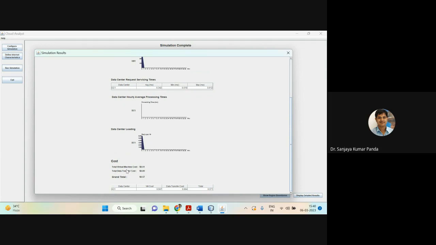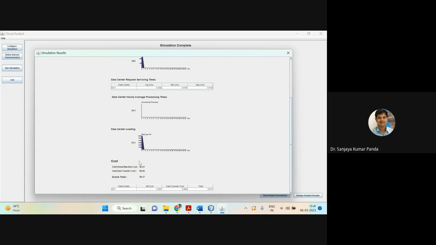So the cost you will pay is $0.51. But the data transfer cost you also have to pay, because your user base and the data center are present in different regions. Even if they are present in the same region, you will pay some cost, but the cost is less in comparison to two different regions. So that cost is calculated as $0.06.